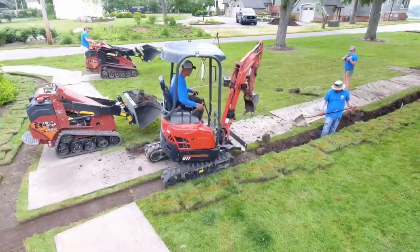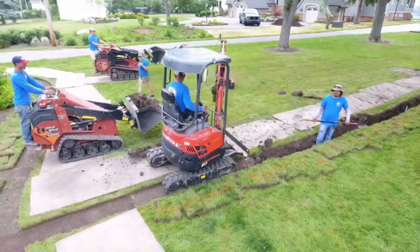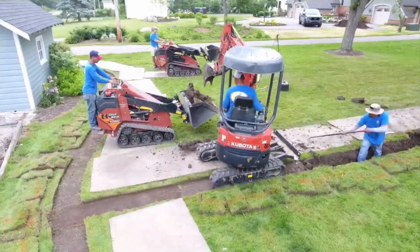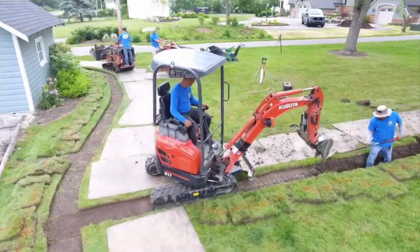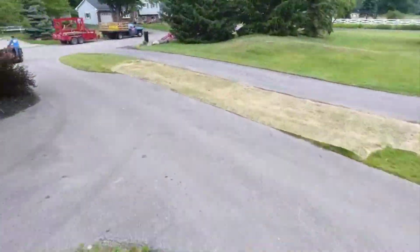And you really do have to sit down, take a look at your property, all the obstructions. So I did a drone flight over this job site so that we can discuss it as an intro. And then I'm going to take you on the ground and show you the full installation from A to Z, because you guys love that stuff.